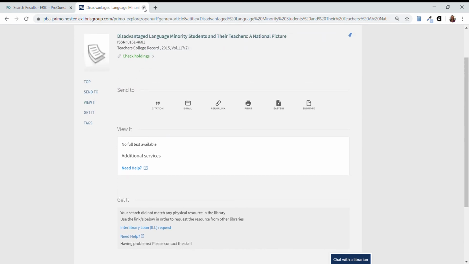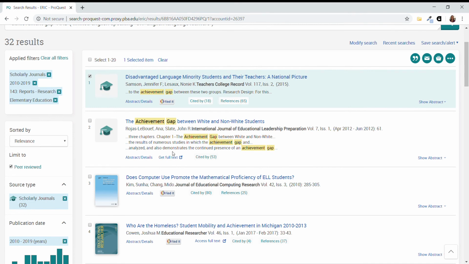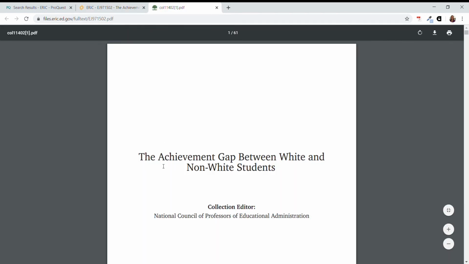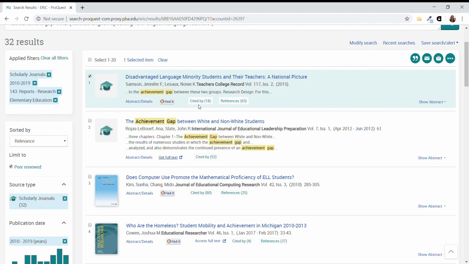Let's look back at some of the other ones. This one you can see says Get Full Text. If I click on this link, it should take me directly to the article. Here's that abstract I was talking about, and you want to look around until you see something that says Download Full Text or has a PDF icon. When you click this link, here is the article for you, and you have an option to download it to your computer by clicking on this arrow with the line. I highly recommend, if you find an article you like, to download it to your computer so that you have it saved. Let me show you one more example.